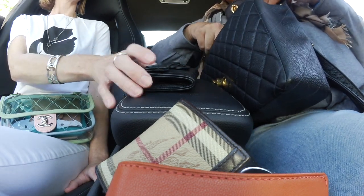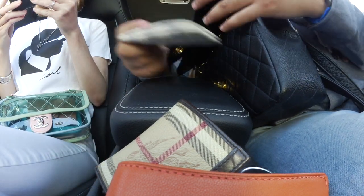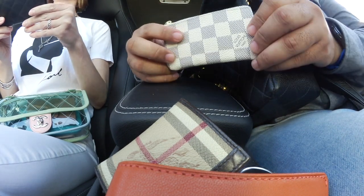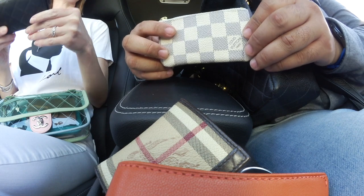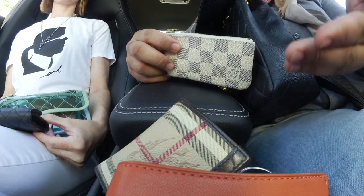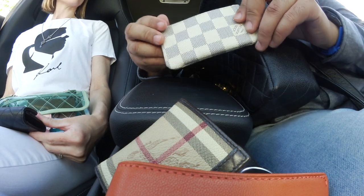May I see? Yes, you sure can. And that is in a So Black colorway. I love this. With a beautiful, is it calfskin? It is. It's distressed calf. It's distressed calfskin, and it's such a beautiful, durable leather compared to lambskin. You stay busy and I'll put it in my bag.